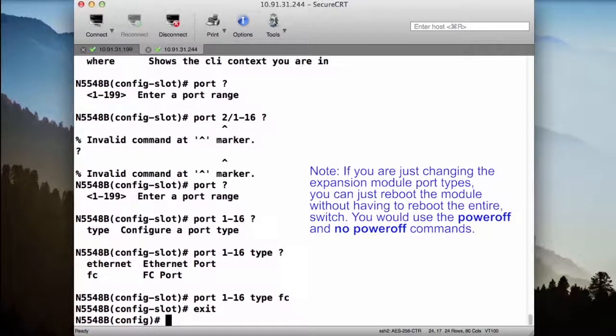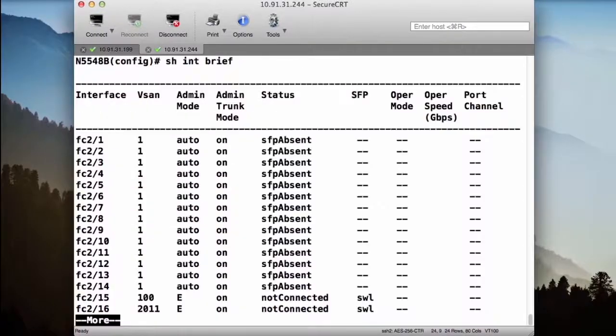So I want to exit out, I want to save my configuration, I want to reboot the device, and when the device comes back up and I do a show running config, or a show interface brief, I am now going to see that instead of having ports 1/1 through 32 all Ethernet, as well as ports 2/1 through 16 all Ethernet, I'm actually going to see that ports 2/1 through 16 are fiber channel, which I can see by the FC in front of the interface.